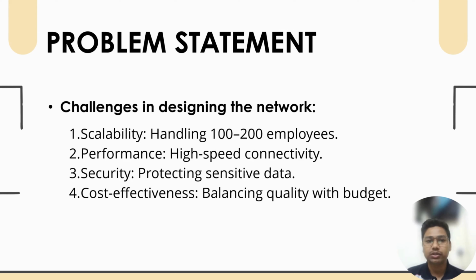Our objective is to create a network design that not only meets technical demands but also aligns with the economic and social needs of the office. This includes enabling collaboration, supporting remote work, and promoting sustainability where possible. In summary, the problem is not just about connecting devices, it's about creating a strategic network that supports the entire organization's operations effectively and securely.